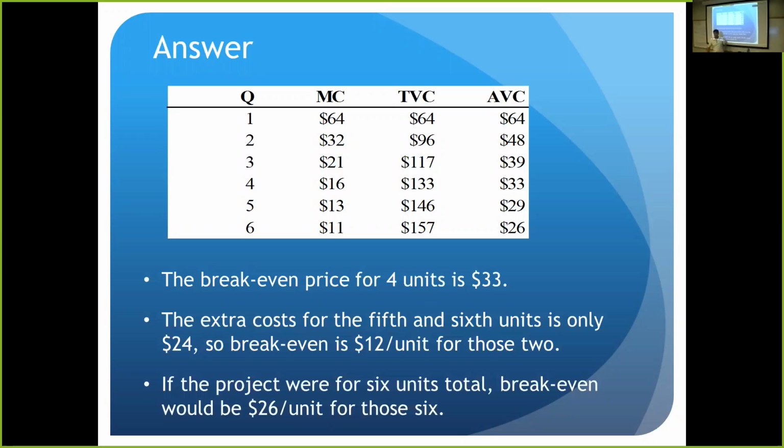However, if my step to the right is all 6 units, my answer is different. All 6 units are going to run me on average $26 a unit. So I need to throw out a different price under those circumstances. And now you start to see why some companies are in a position to make you a deal sometimes. Why you can negotiate, because they are truly facing sometimes circumstances that you're unaware of. And it still might be a win-win situation, even at a low price.